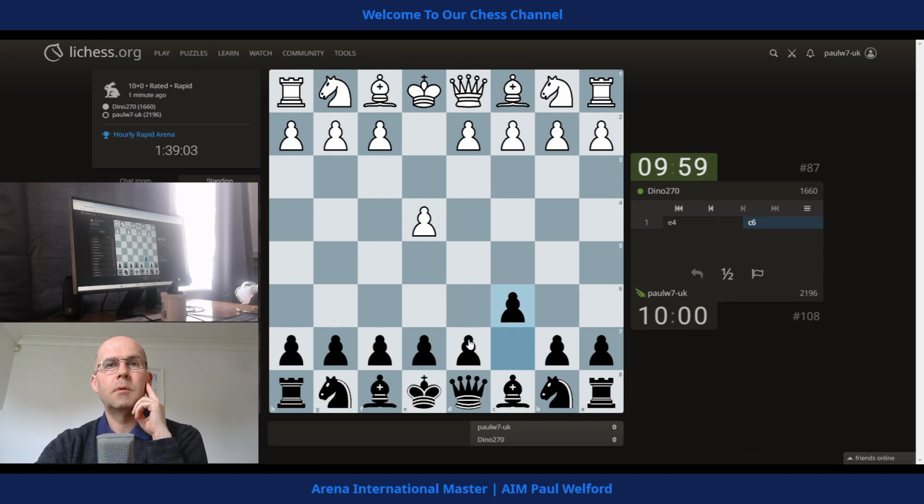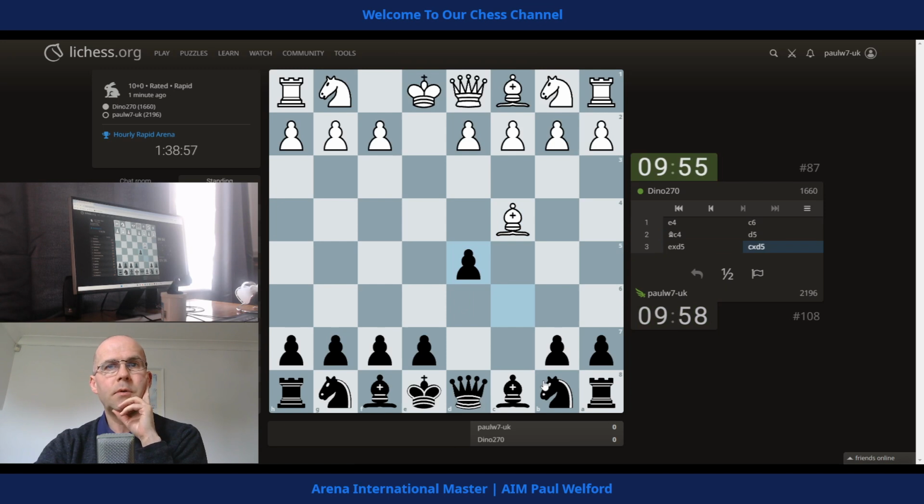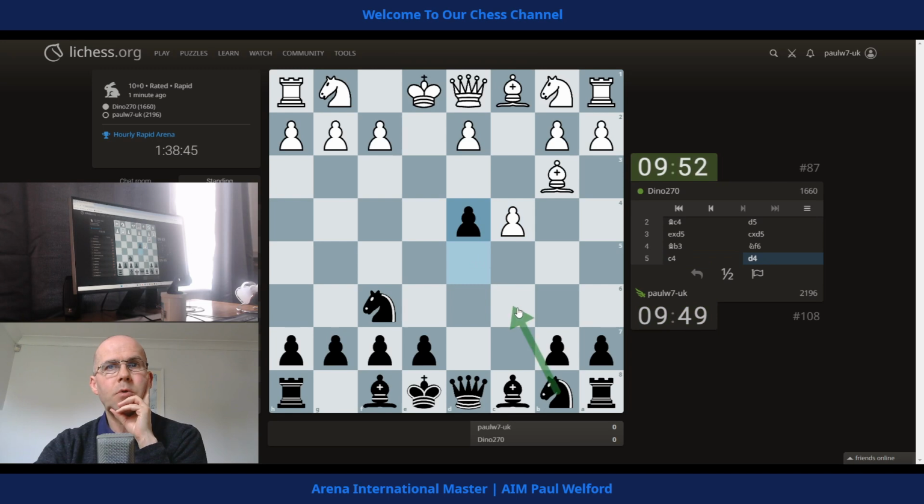Okay, let's play the normal Caro-Kann. You can pretty much pre-move d5 in the Caro-Kann, but it is rapid, so there's no need to. Let's just develop. I'm debating whether I want to get the bishop outside. Okay, pushes forward. I think I can actually push on there. I think I can just push the pawn up, knight up, and e5, go for something like this.